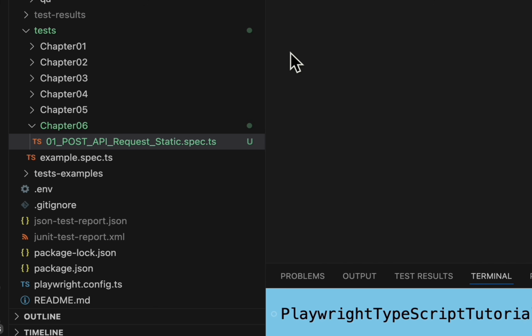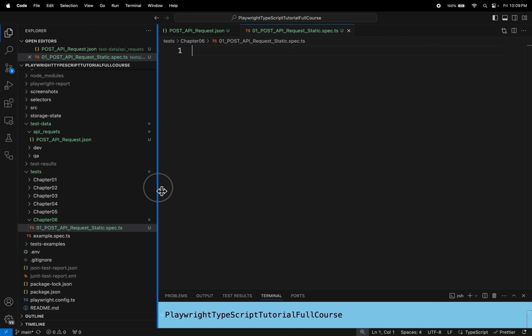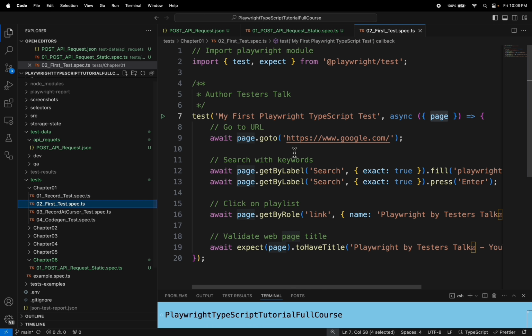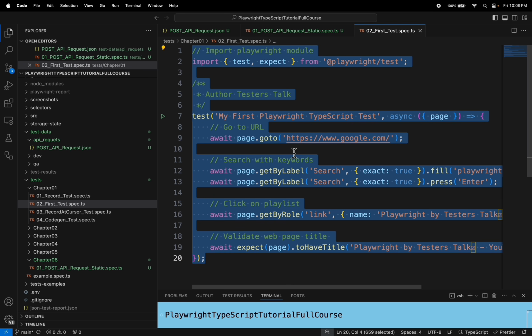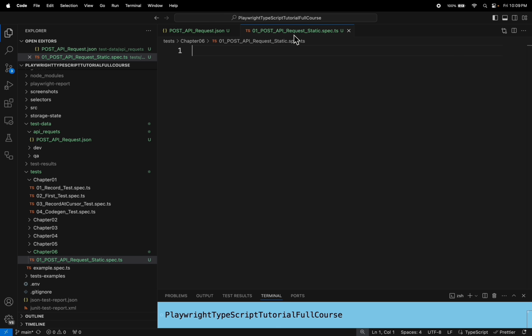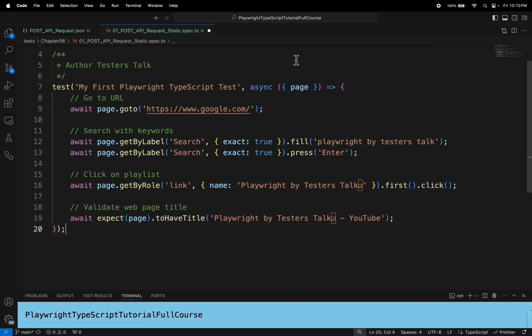So that's it, guys. We have created a fresh spec file. Now I will go to one of the spec files and copy the test from the previous spec file. Again, I will come back to the new spec file and paste it here.